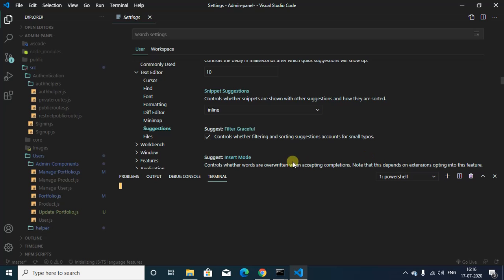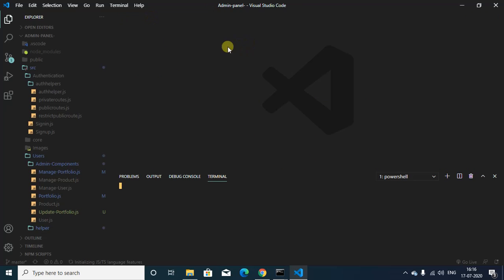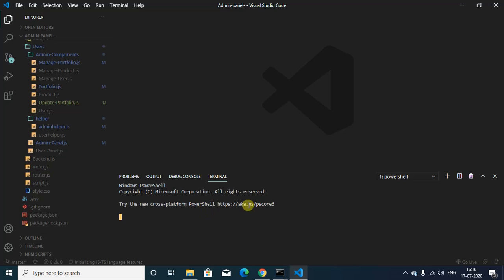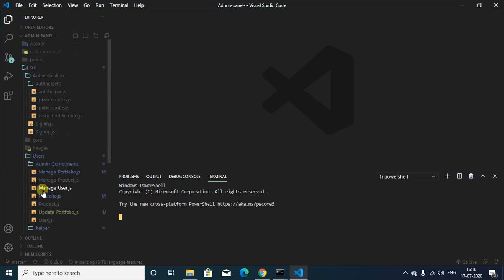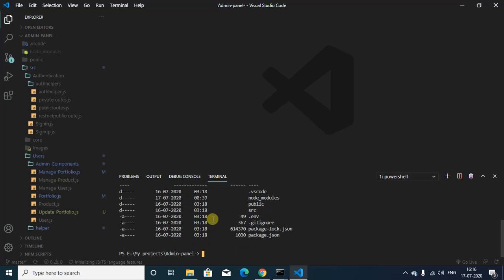It will take some time to initialize depending upon your computer. And here it is. Just wait a little. Yeah, now it is done. You can simply perform any task over there, and you can use all the commands of your command prompt, like dir, like we use. All the things are looking cool.